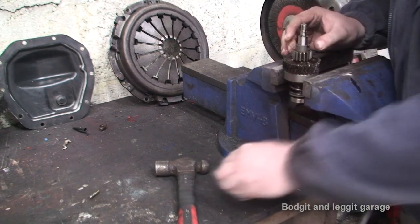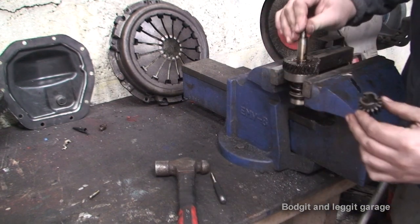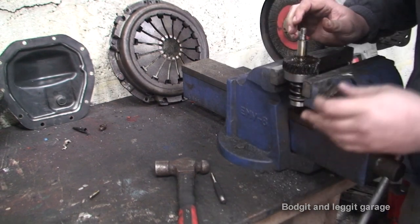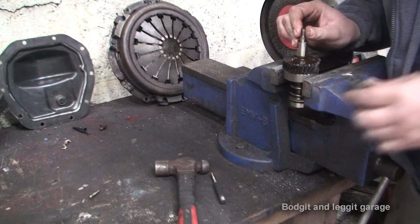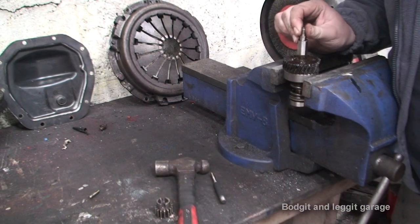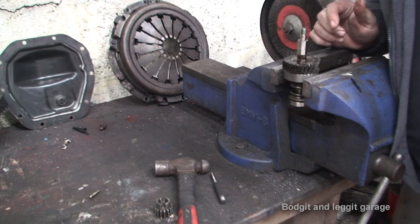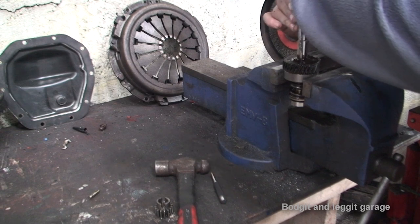This now comes off. That now comes off. That's the spring. So we're going to have to tension that spring back to put this on. As you can see, there's the hole. And this will now move up and down. We need to take off this gear and the Phillips screwdriver. Hopefully these come off easy.